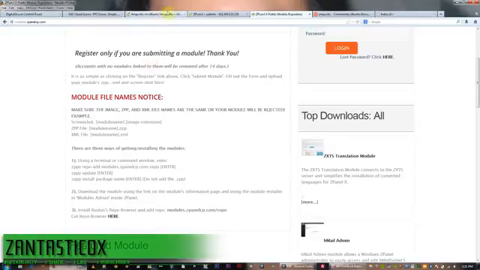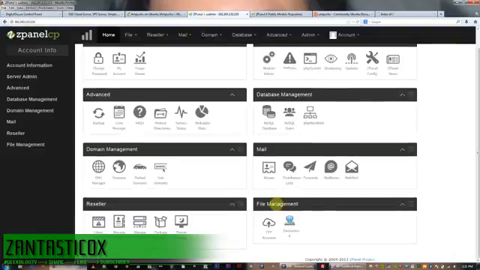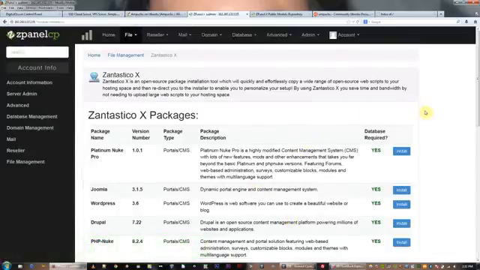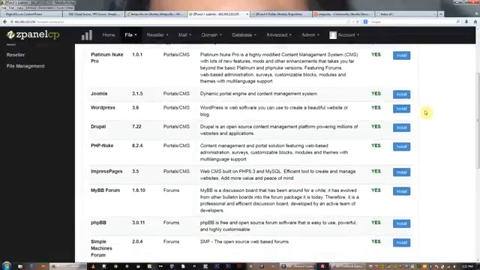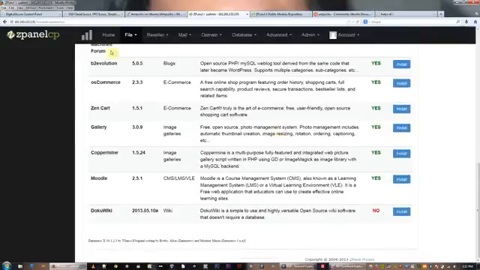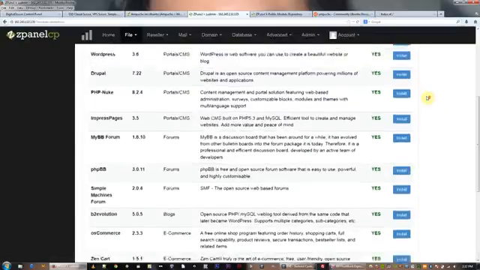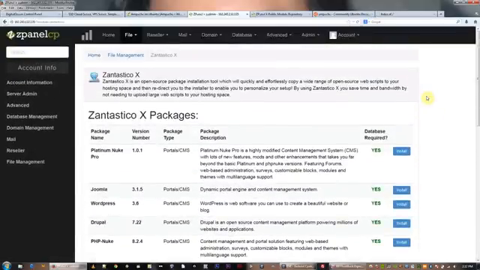Xantastico X. And what Xantastico X does is it adds a Fantastico type installer, and it's super easy to install it. I didn't get any errors or anything like that, but you can auto install things like Joomla, WordPress, Drupal. You can even do some forums over here. You can do like Zencart, things like that, and all you have to do is just click install, tell it what domain you want to install it to and what folder, and it just installs it right away.